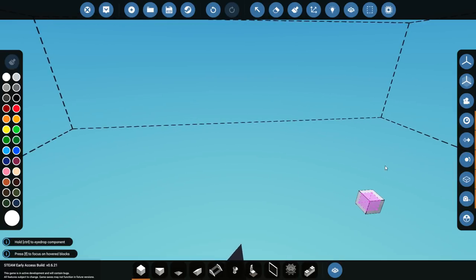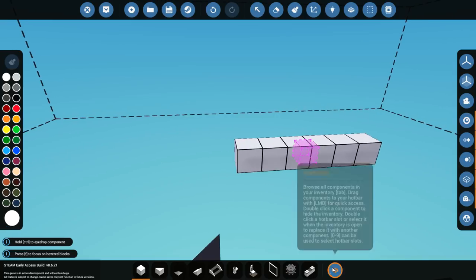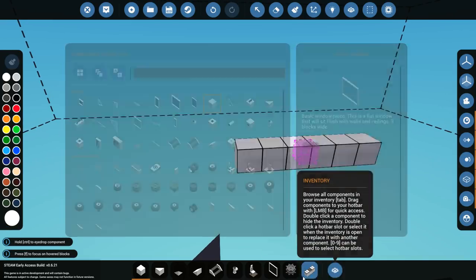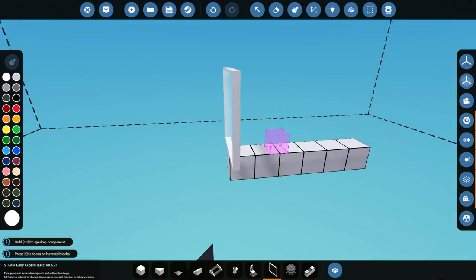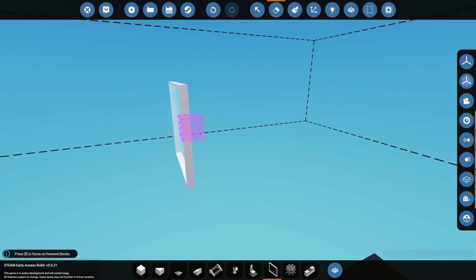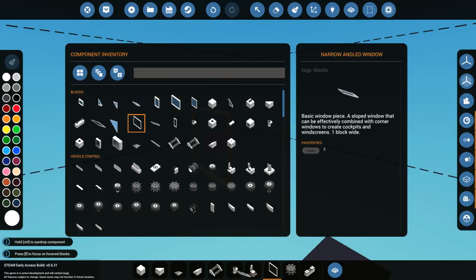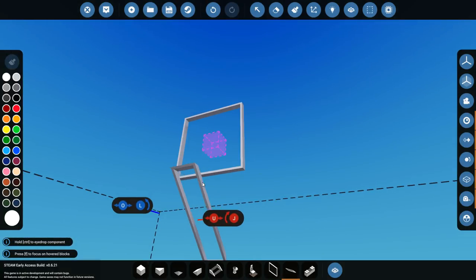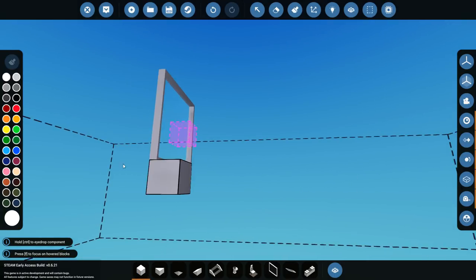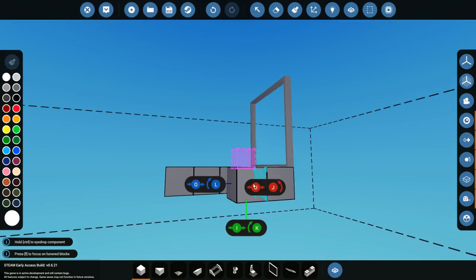Okay, so the B36 had this little window at the front, which is like a bomber's window. So we're going to try and add that first, okay? So the way we're going to do that is, I mean, it's a really big plane. So how about we just put one of these on? Okay, let's pretend that that's the little one in the middle. Okay, we'll delete the rest of these and that's what we're going to start with. Okay, so if we then go ahead and we attach a bunch of things. So let's say narrow windows with the angled piece. Yep, we could go ahead and turn those around and attach them to the back of there if that's possible. It doesn't look like it's possible as of right now, but yeah, go ahead and fill this in.